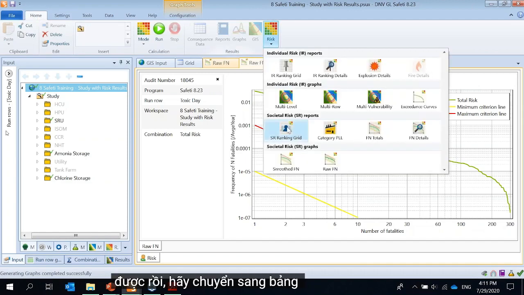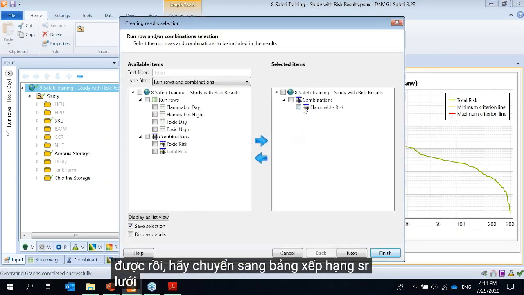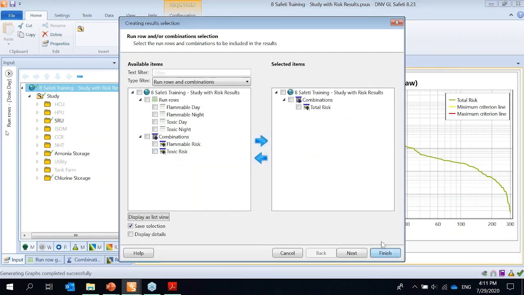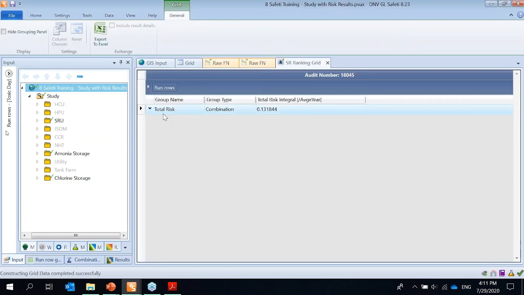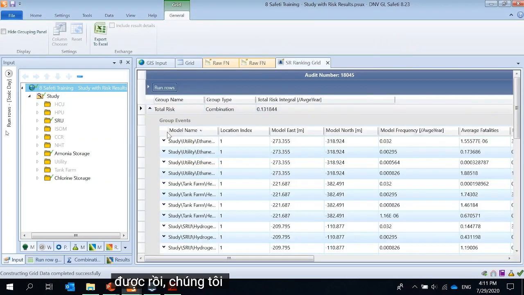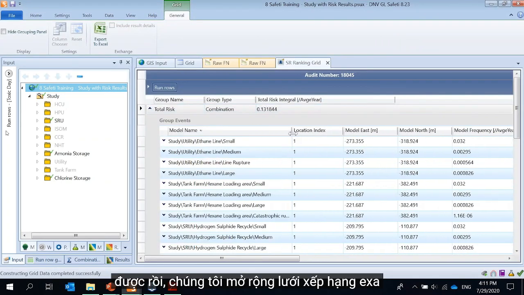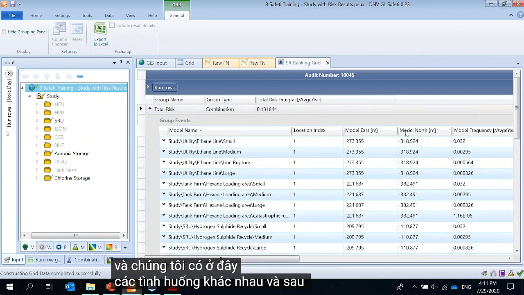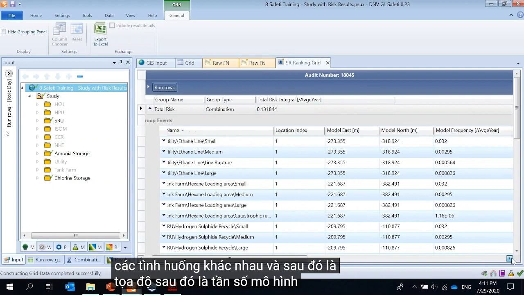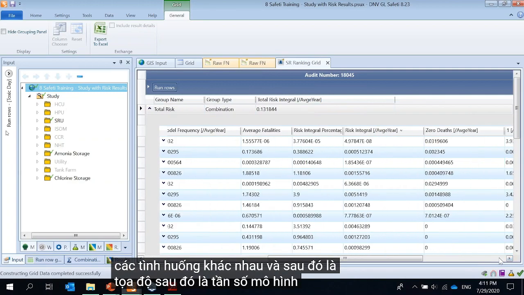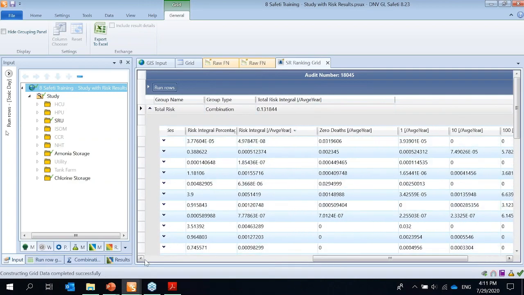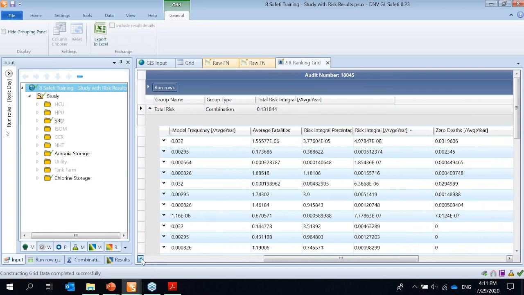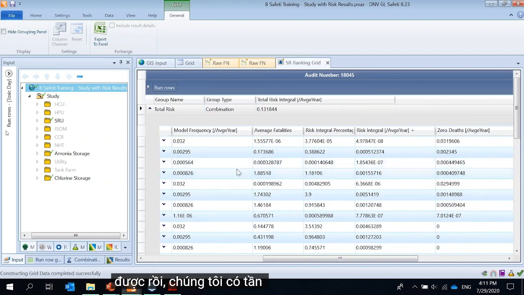Okay, let's move on to the SR ranking grid. I'm going to show the SR ranking grid. We expand the SR ranking grid. We have here the different scenarios, then the coordinates, then the model frequency.